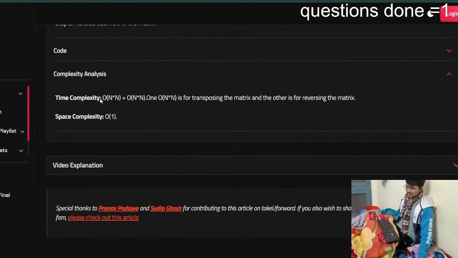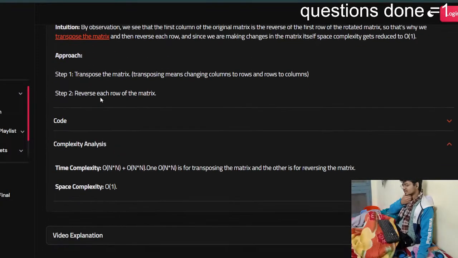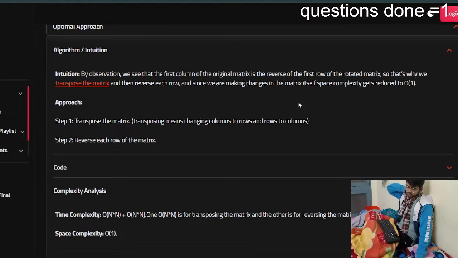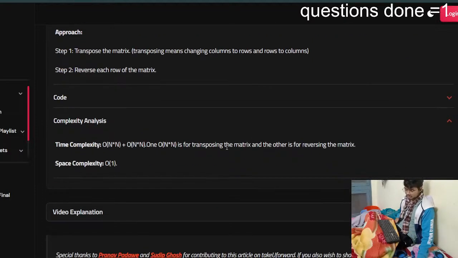And yeah, I should have done this, but while reading the time complexity, I read this for transposing and reversing, so I got what it will be without using an array. It's like transposing a matrix, right? So what do we do in transposing? Either we can use an extra matrix, or we do it inside that matrix. So in the second approach, they have done this inside the matrix. They just first transposed and then reversed.